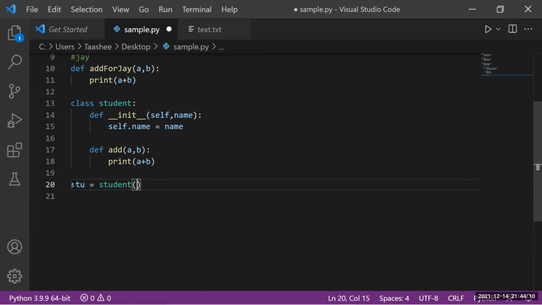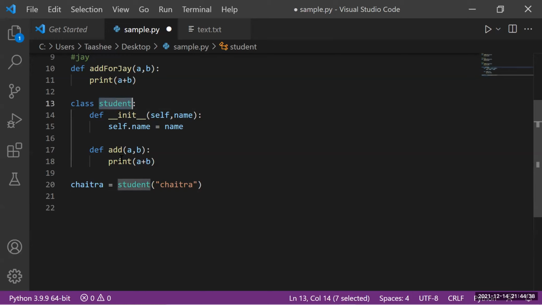Yes, let's now create Chaitra's object. Chaitra has a name, so I'm going to give that, Chaitra, which is a string. Okay, so I'm passing it. Now if I press enter, Chaitra's object has been created. That means Chaitra is now officially a student.